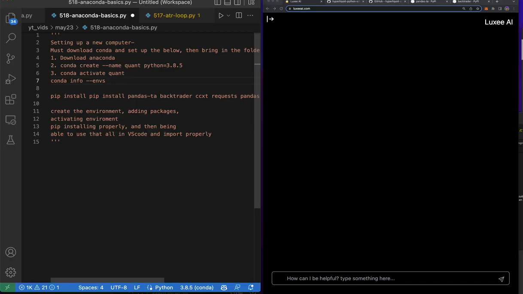Now, what are packages? Packages are like mini apps that you would install into your code, into your environment. So you're installing these little apps, and the way it's called is called pip install. Why? I don't know. But anyways, it's pip install. That will install things into your little boxes, which are the Conda environments. And remember, the house is your computer, and you want to keep things organized.